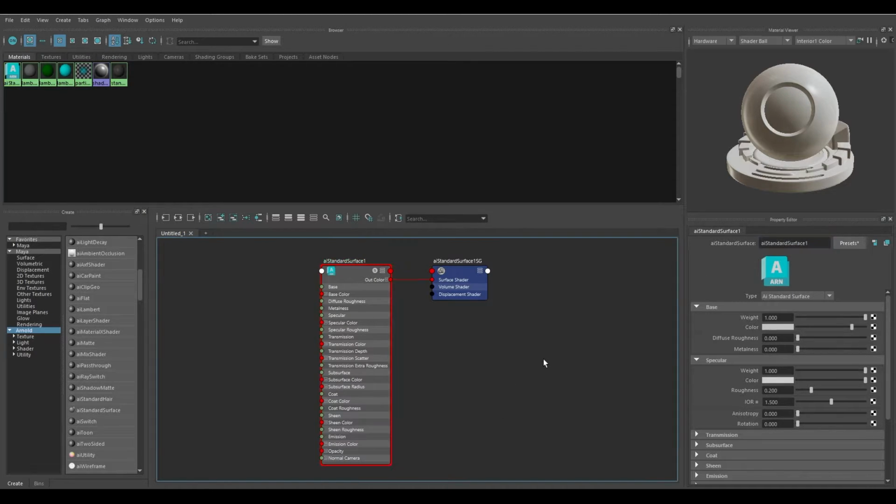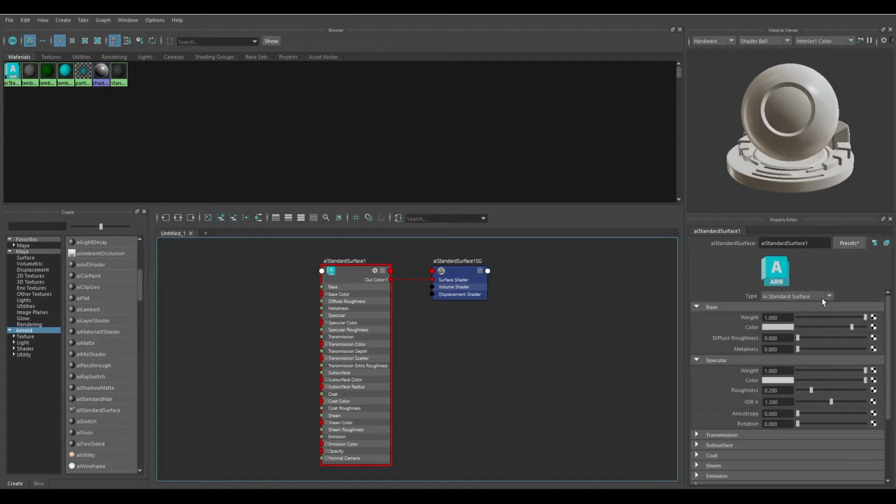This is the basic Arnold material, and what I would recommend doing is if anything you've made in the past and you wanted to render it, well, you might want to look into the Maya software renderer. And there are videos here on my channel. There's other videos on YouTube that go over it. However, we're going to talk about Arnold moving forward. And so that would mean converting your materials to be Arnold materials. And that also includes the textures and so on.